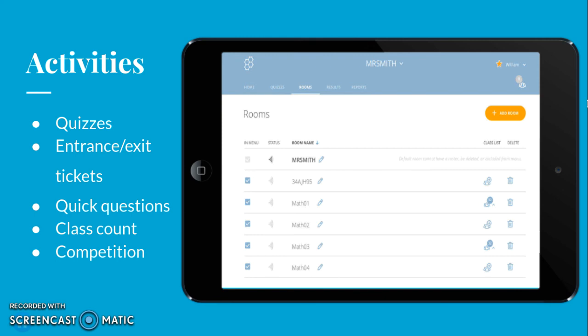Teachers can also create rooms through this app. So think of rooms as your individual classes. You can create up to 20 rooms, and each room can have 50 students in it. You can see right here the teacher and her list of rooms or classes that she has. And all you do to make a room is you click add room, and then you'll add the students to it and make a name for it, and then create a login for the students that they will use on the Socrative student app to connect to the room.